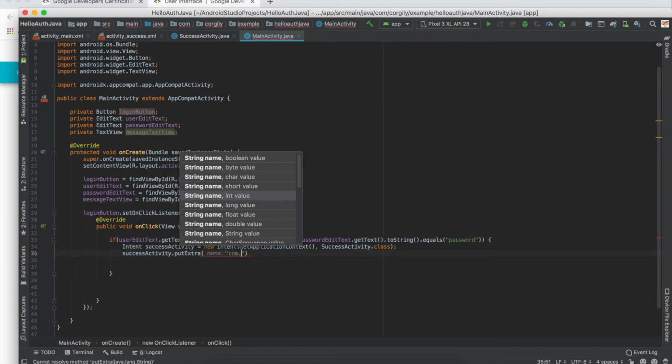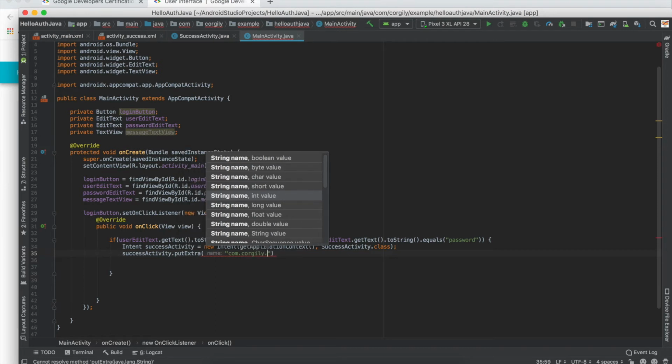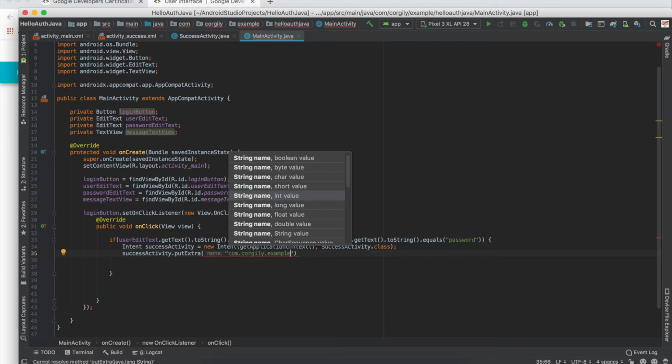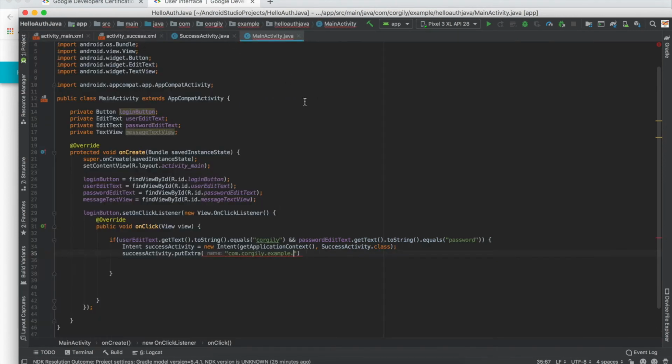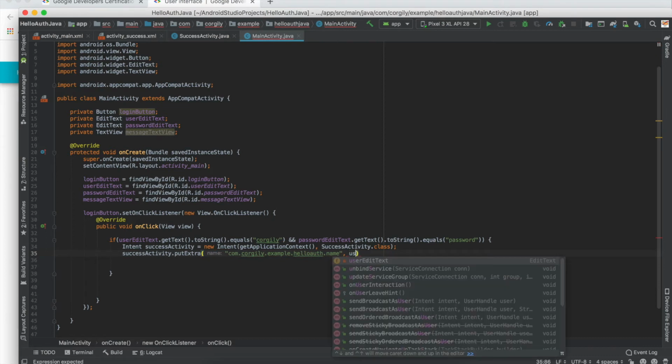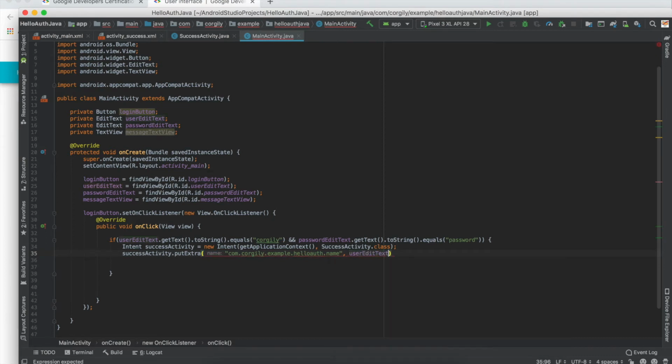So normally what you do is you put the package name here. That's your package, whatever you used when you created the app. And you can always look up here if you don't remember what you used. So anyway, you put your package name in there, and then you pick something after it. I'm going to put the name. We're going to pass the person's name from the one screen to the next. And this is just so you can see how to do it. Edit text.